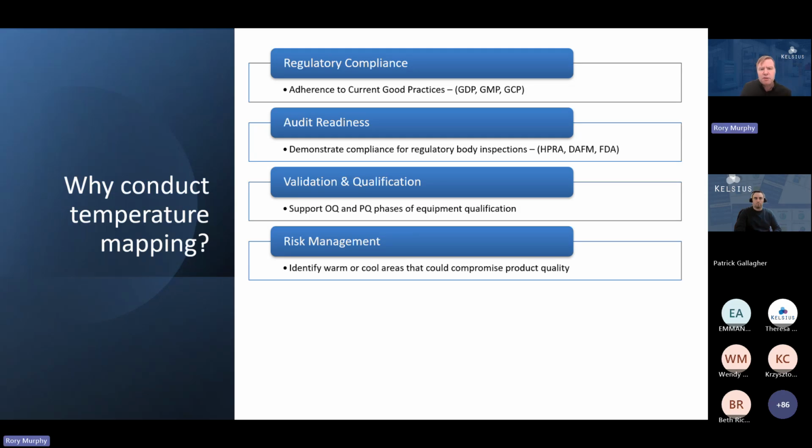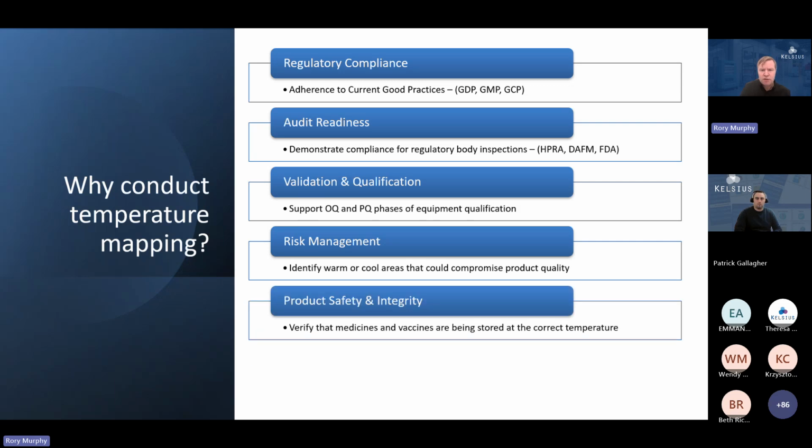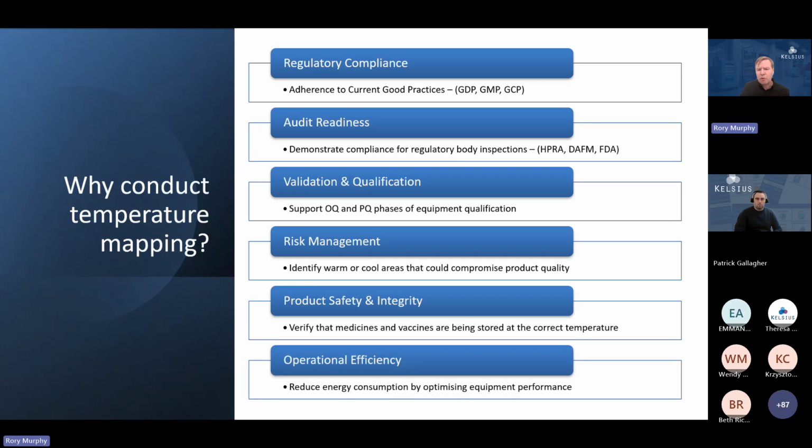Risk management: we want to be able to identify warm or cool areas that could compromise product quality. Product safety and integrity: we want to verify that medicines and vaccines are being stored at the correct temperatures. And for operational efficiency reasons, we can maybe reduce energy consumption by optimizing our equipment performance.